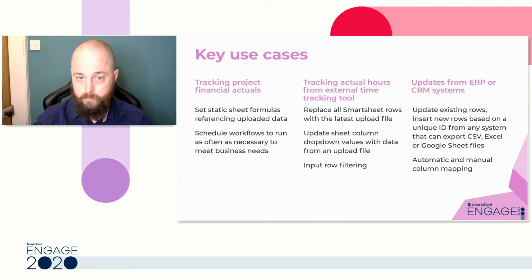Some of the most common use cases we've seen with our customers are the tracking of project financial actuals compared to projected on a near real-time basis to allow constant monitoring for cost and time overrun, tracking actual hours spent on a project by uploading a master time tracking sheet and filtering this down from a relevant project, and updates from ERP and CMS systems where working natively within them is difficult and users wish to utilize Smartsheet's advanced project management, dashboarding, and visualization functionality.